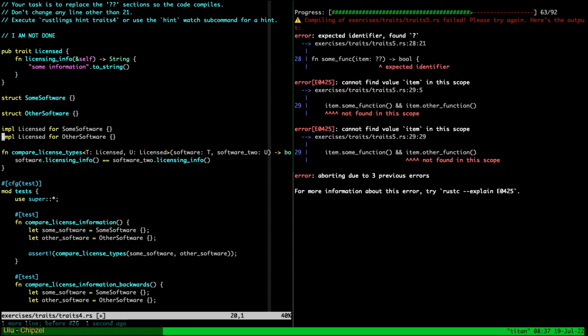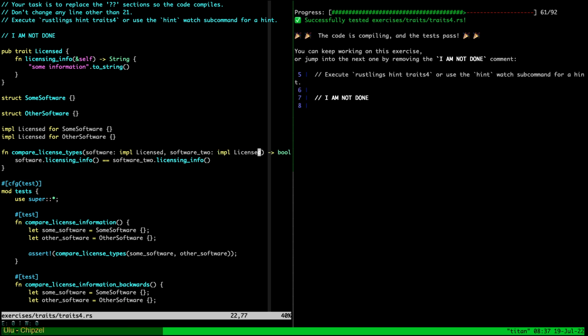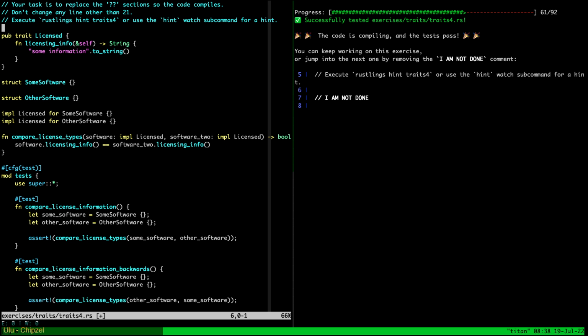Let's try it. Yeah, that's it. Okay, so either one of those will work, and this is a little bit shorter, I guess, this way. Thanks, Kafka. All right, what else we got?